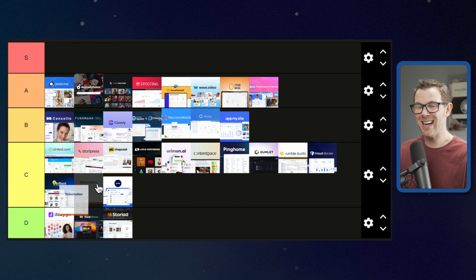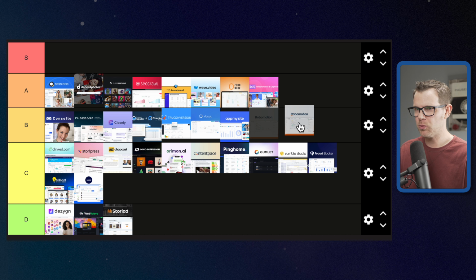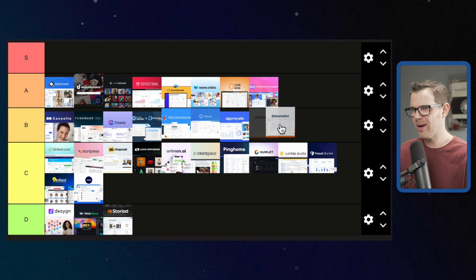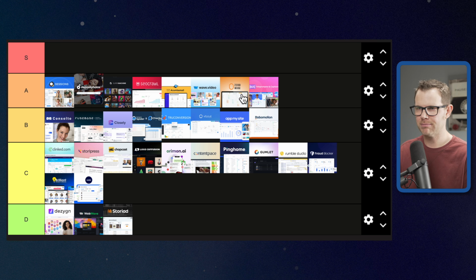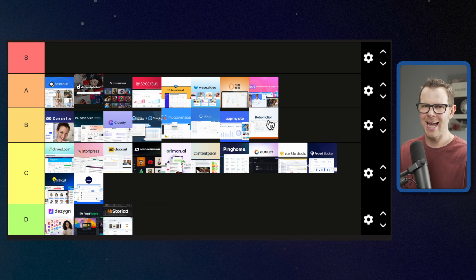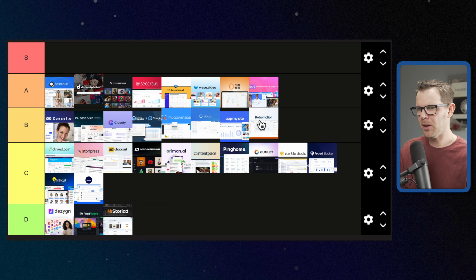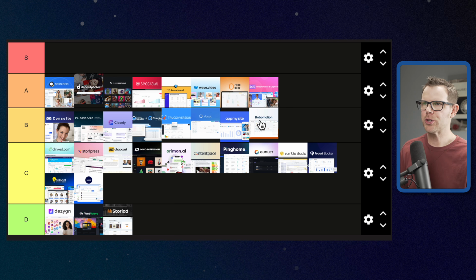All right, next up, we've got another automation-based tool. This one is RoboMotion. Really good tool. Would recommend buying it if you are the right customer for RoboMotion. It's going to get a B from me. I think Zero Work and RoboMotion are kind of competitors. Not exactly, but they're in the same ballpark. I would go with Zero Work if I had to pick between the two of them, because RoboMotion is much more technical.